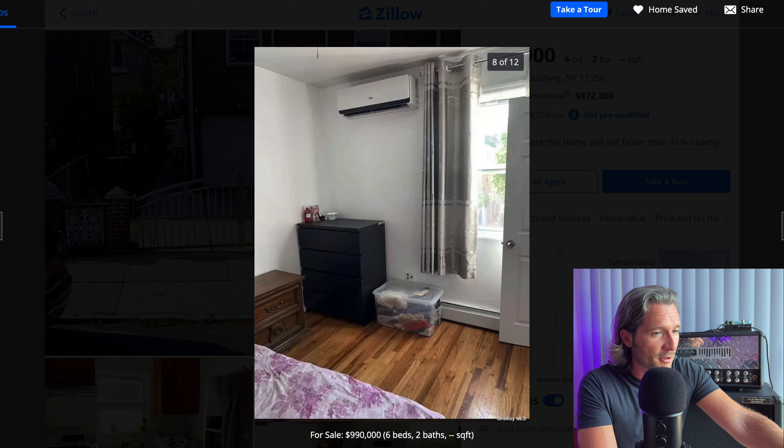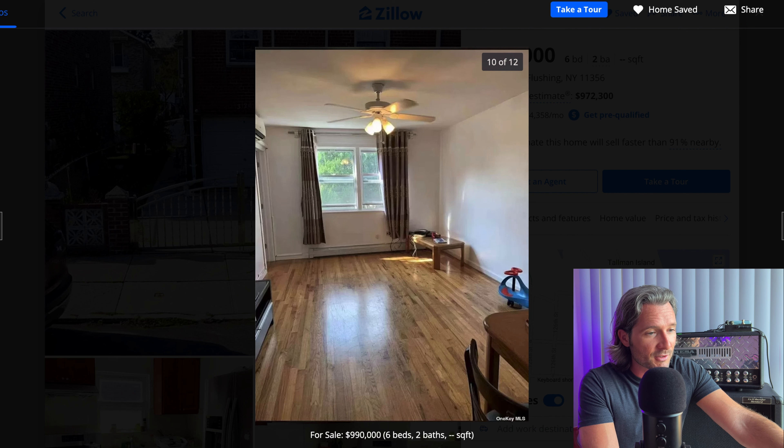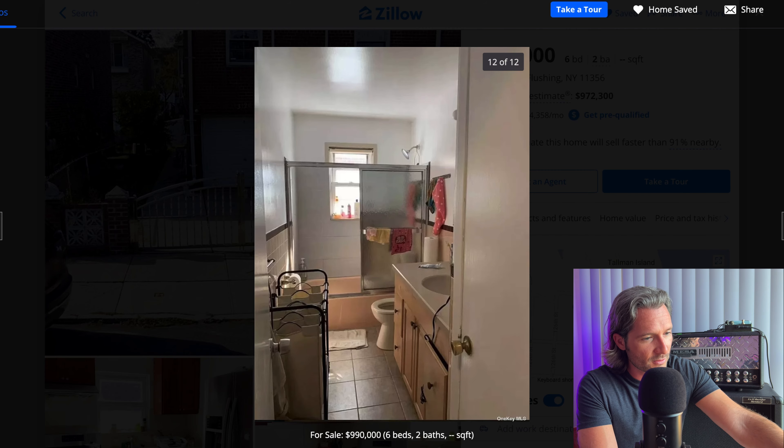More stuff just laying around. This is probably one of the best pictures — at least they made an effort to make the bed and put things nicely, and there's hardly any clutter. But again, the picture quality itself is pretty bad — these are snapped with some kind of old smartphone and it just doesn't look good in general. Why would you go and visit this house? The bathroom? Atrocious. I don't even want to go in this bathroom.